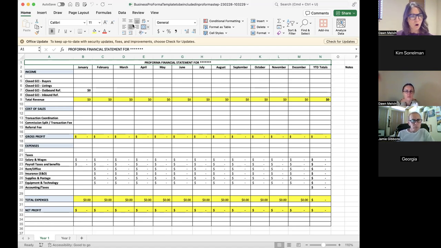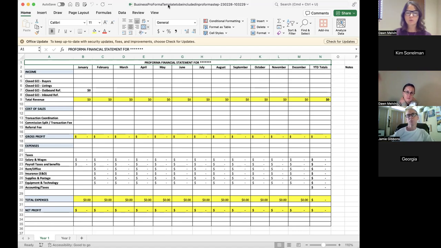Okay, so cost of sales. I want to talk about this a little bit and explain what would fall into a cost of sales category. A cost of sales category would be any expenses that are directly related to your compensation.